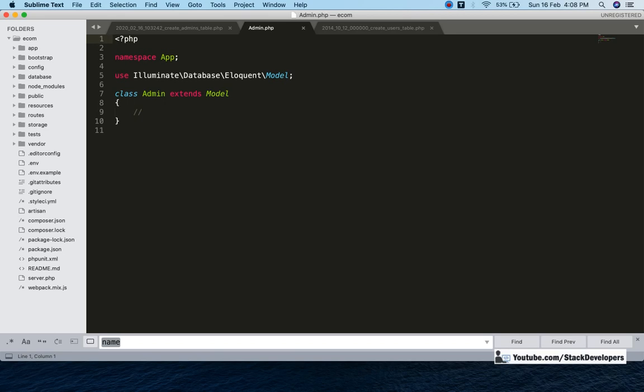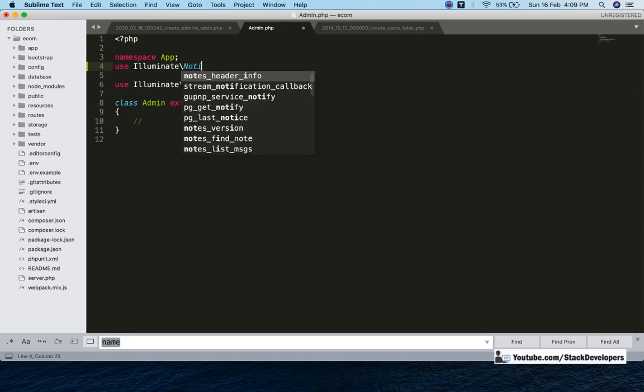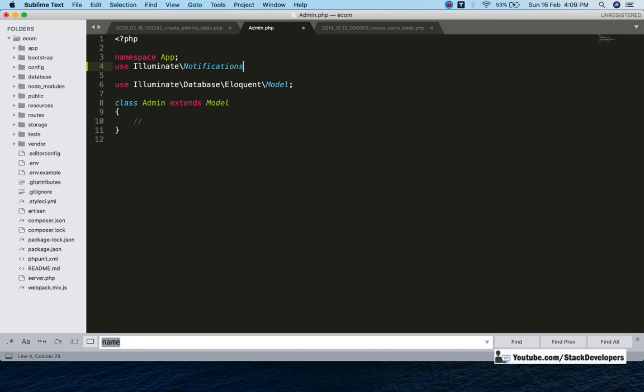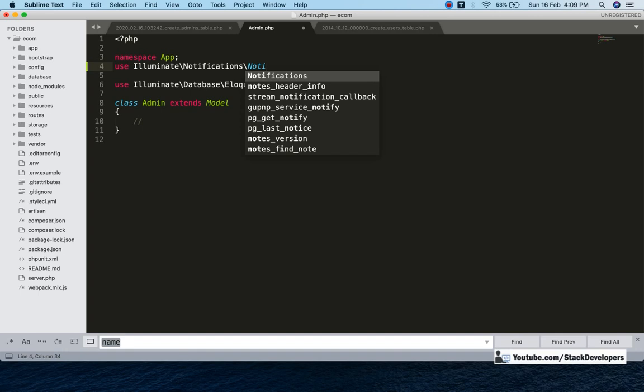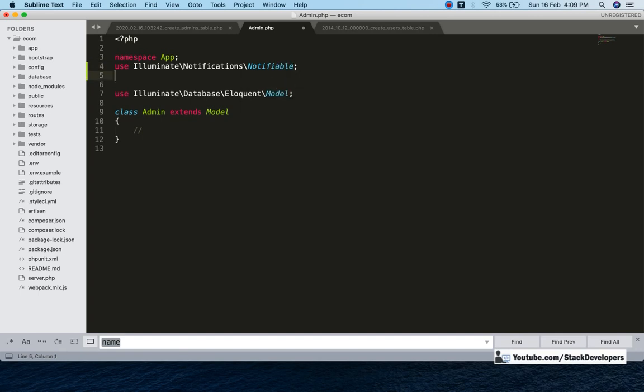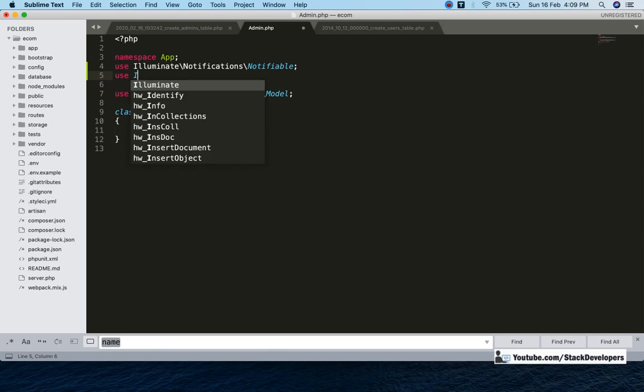We can update this model. There are a few things for the guard. We need to update this admin model for the guard that we require for admins. Okay, so starting from here, we want some classes to add here. Use Illuminate Notifications class, notifications, like this. Okay, and one class is for Authenticatable.